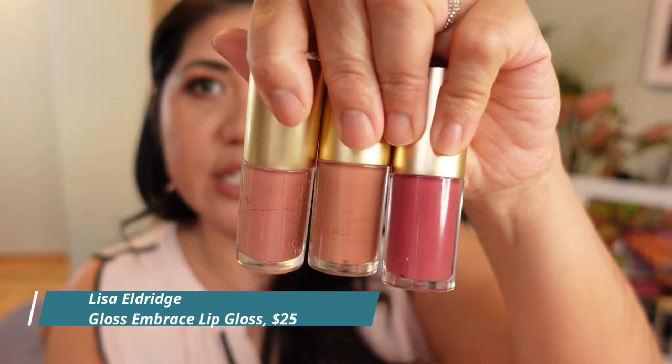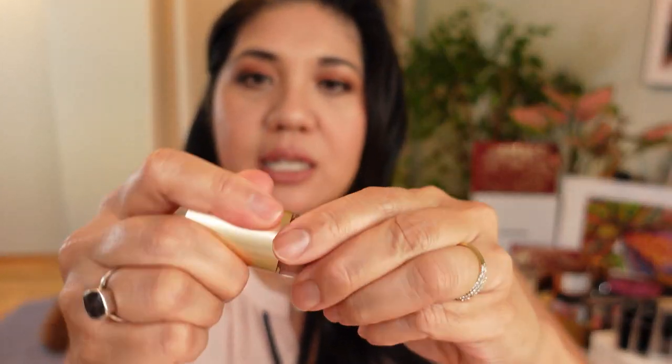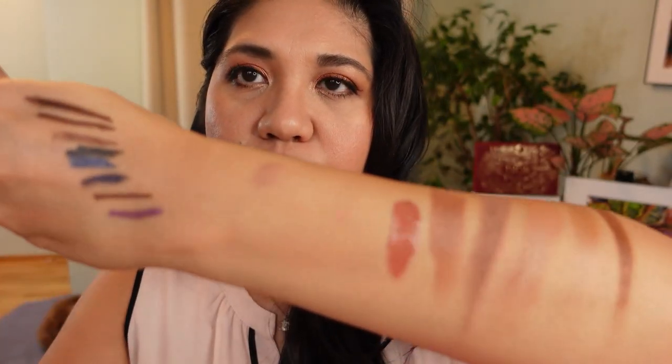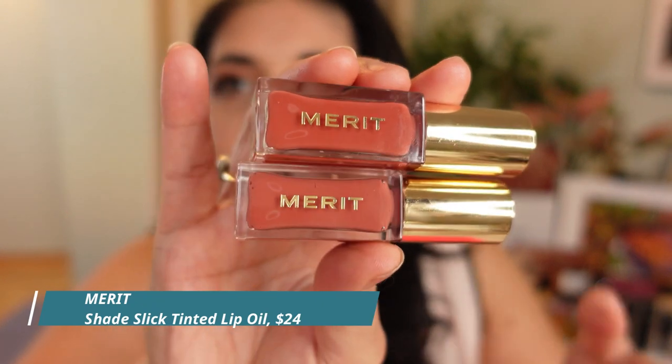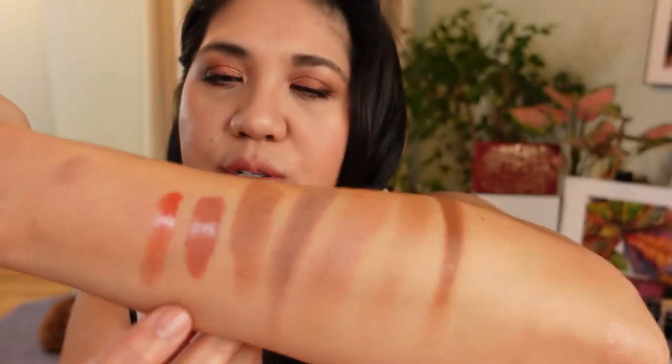I didn't have any favorite powders so I'm skipping that category. My favorite lip glosses are still the Lisa Eldridge glosses — my favorite is the Affair gloss, which I've repurchased twice. It's the lightest shade and so beautiful. My favorite lip oils from last year are the Merit Lip Oils in Marrakesh — the orange one — and Pink Feet. Oranges tend to look better on me. Lip oils are the way to go if you don't like gloss and prefer a thinner formula.